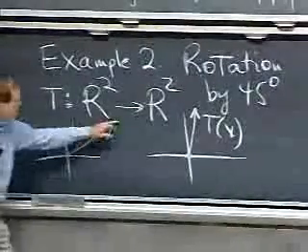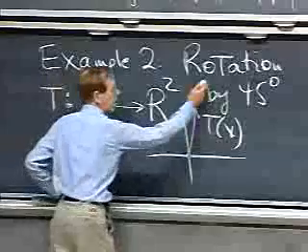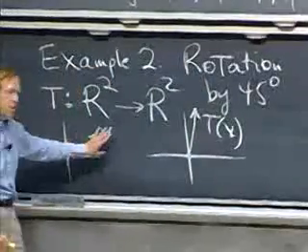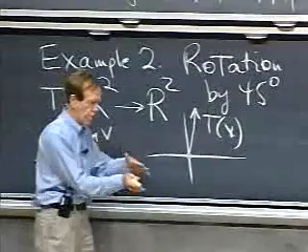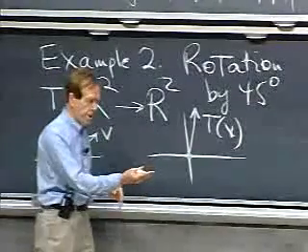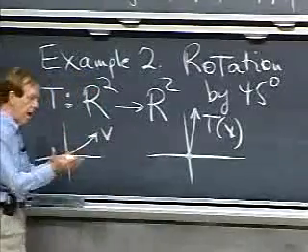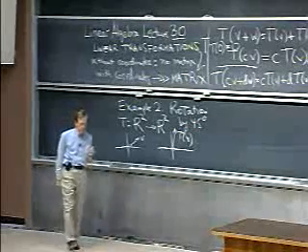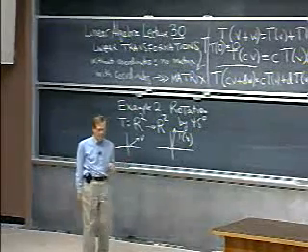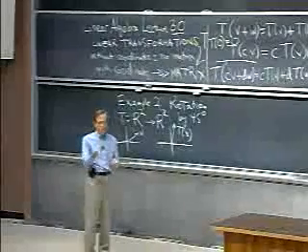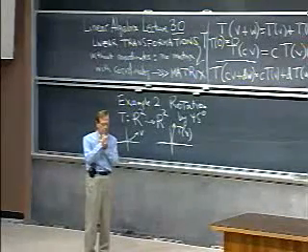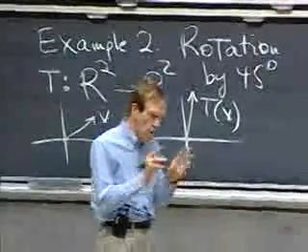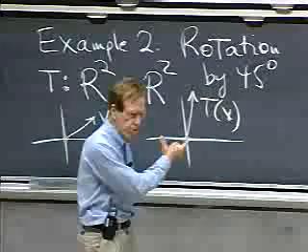If I doubled v, the rotation would just be twice as far out. If I had v plus w, and if I rotated each of them and added, the answer is the same as if I add and then rotate. That's what the linear transformation is. Okay, so those are two examples. Two examples, projection and rotation, and I could invent more, that are linear transformations where I haven't told you a matrix yet.